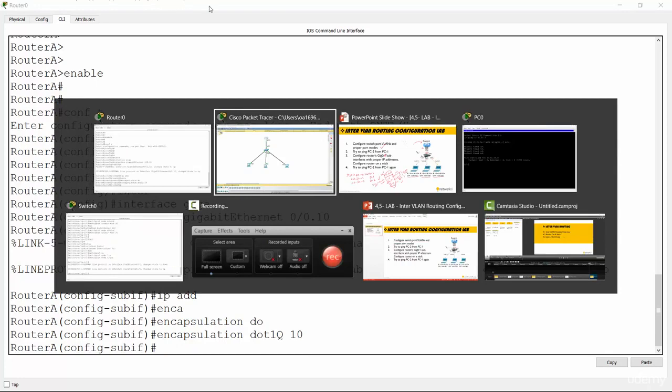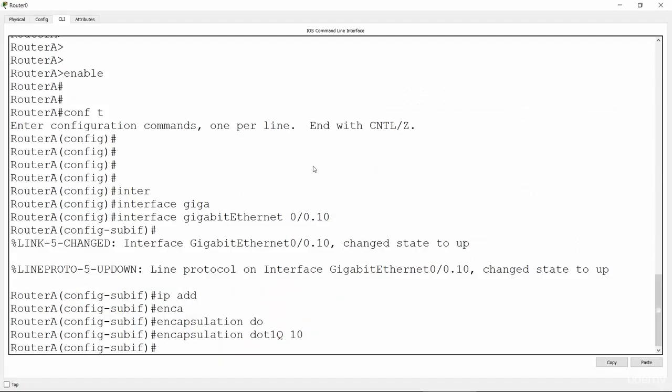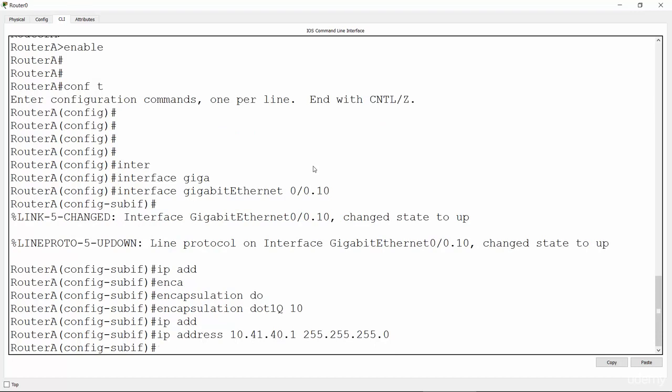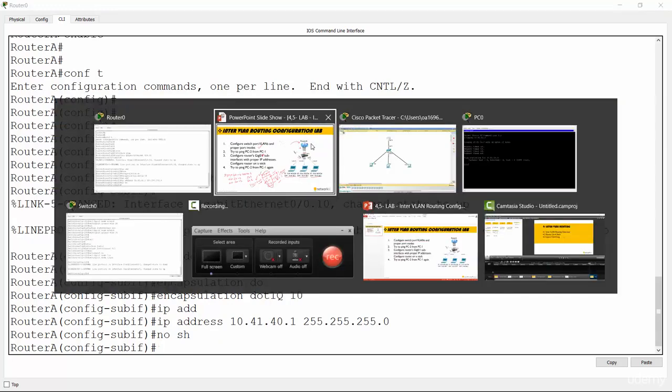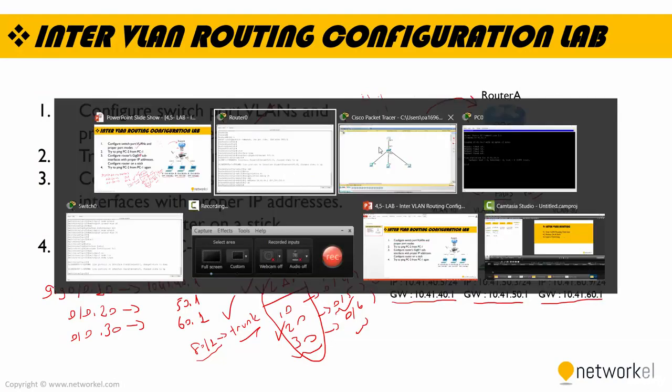Please remember it. Then I'm going to use the IP address ending in 41. All right, cool. 51 and 61 will be the other sub-interfaces.